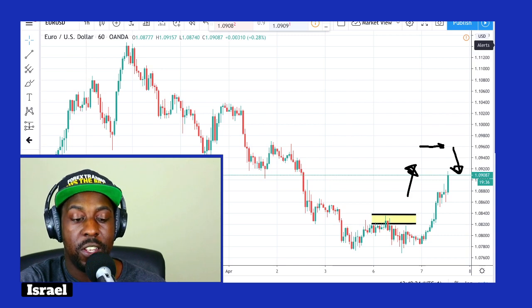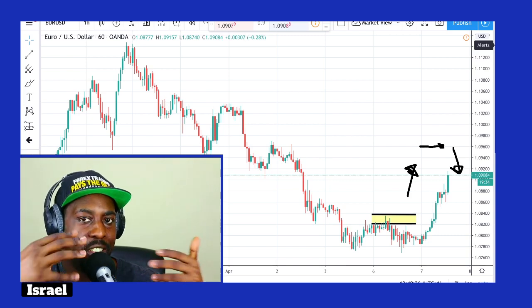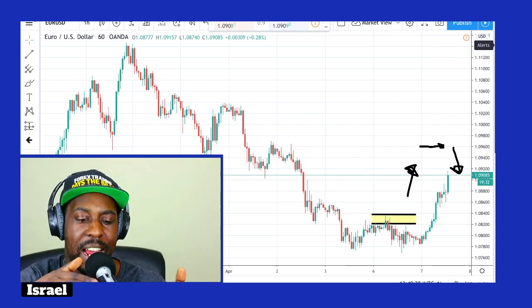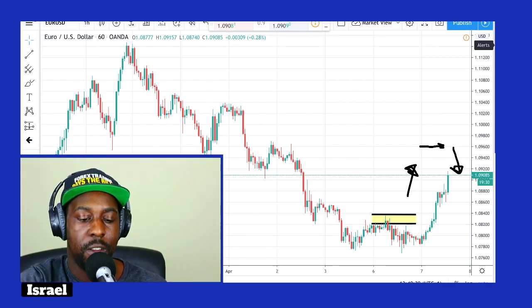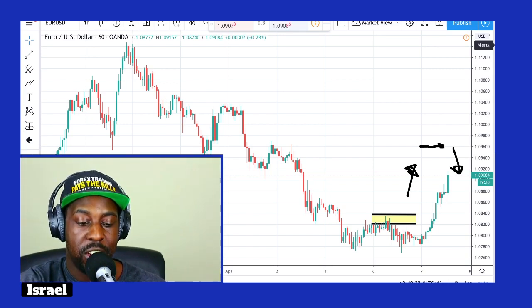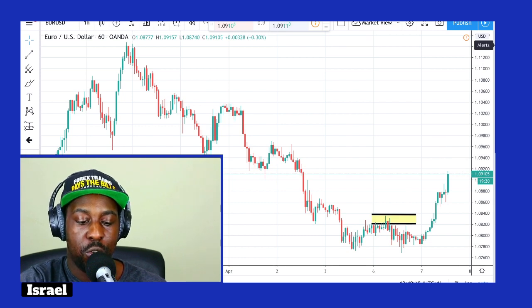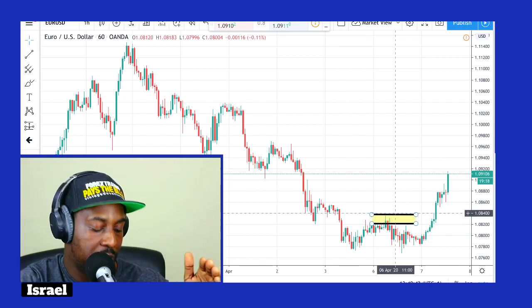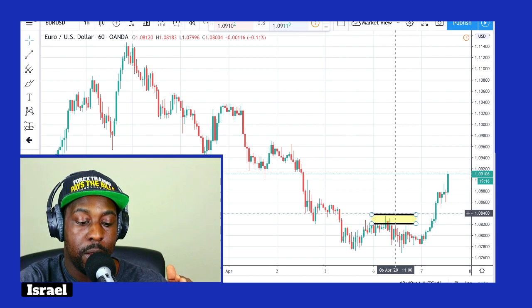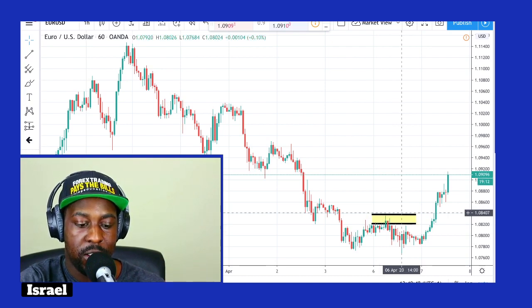Not because it's not moving, but because my analysis on it is one way, and now it's suggesting something completely different, especially if other currencies move to the forefront. Okay, so that's just that. What we can do now, as we customarily do, is look at this area we had on as a potential. It's breached through this area, so there's no more point in having it on the chart. So let's get rid of this.